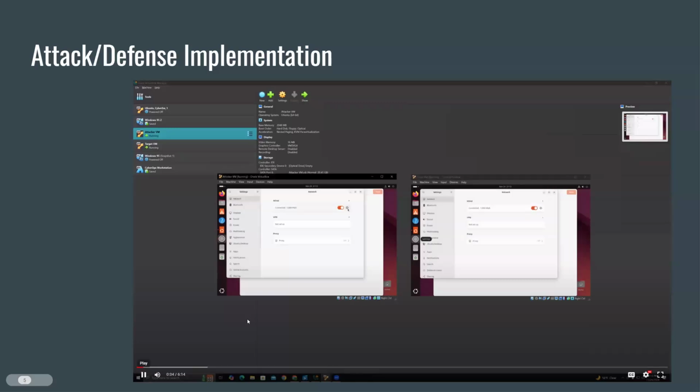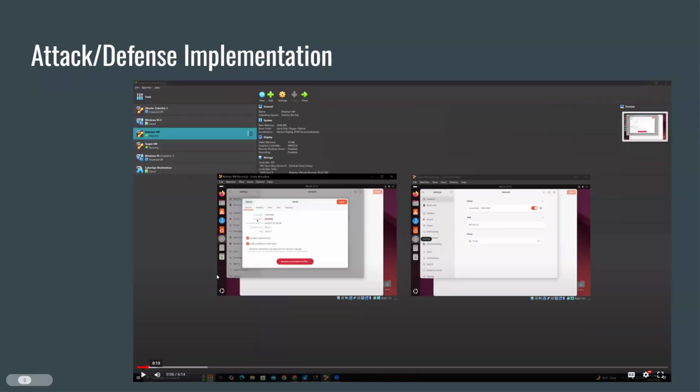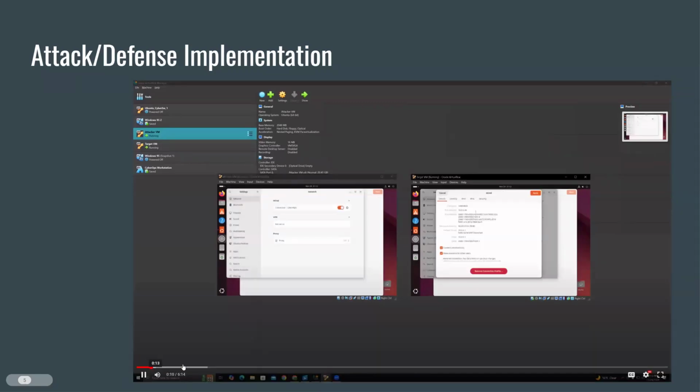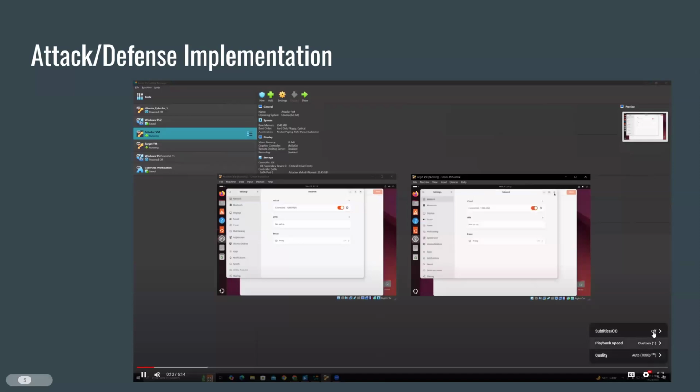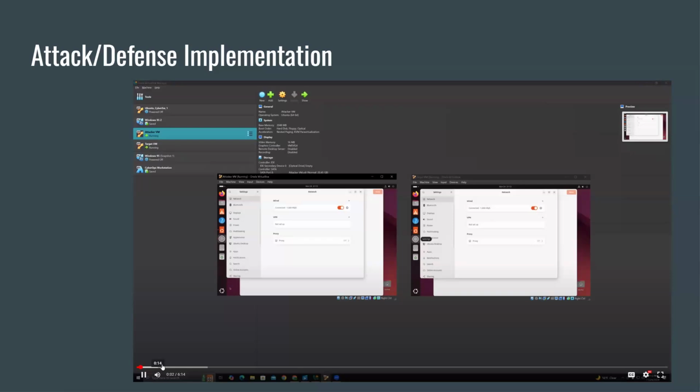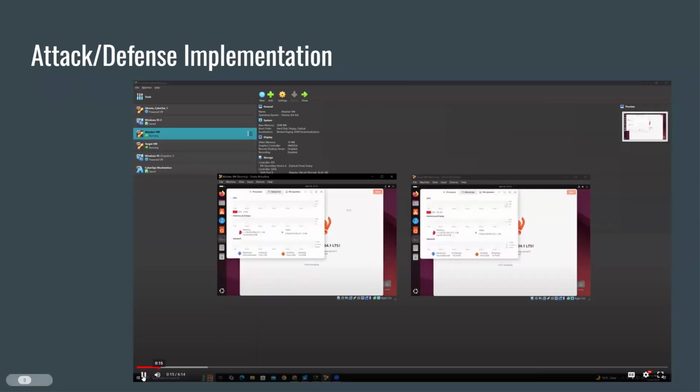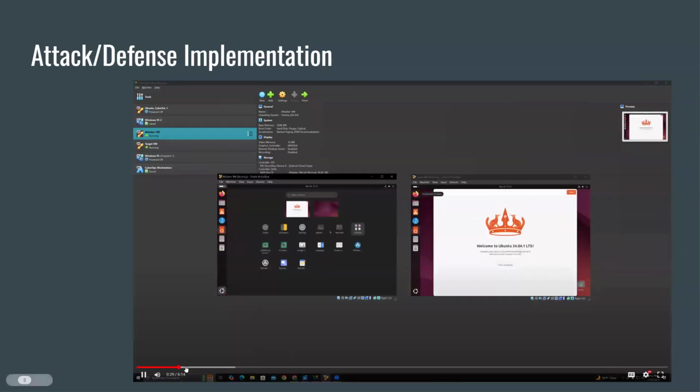Right here, I'm showing you the IP addresses for both of them. Let me see if I can speed it up. And here we're showing the resource utilization on both machines, and we can see that the CPU is very low on both sides. It will shoot up randomly, but that's normal. Overall, it's pretty low.